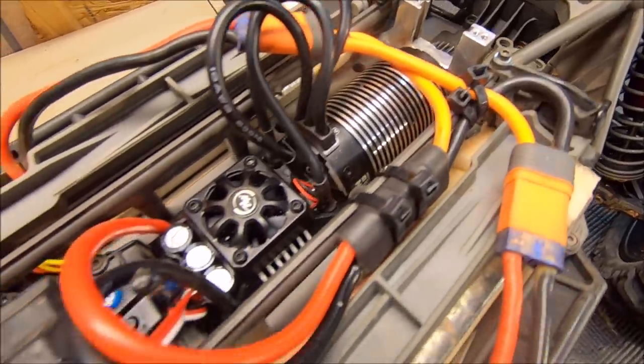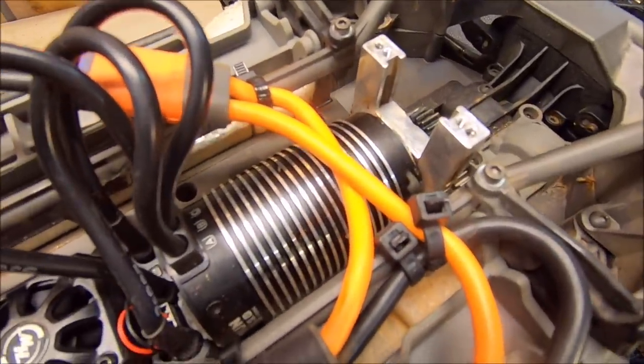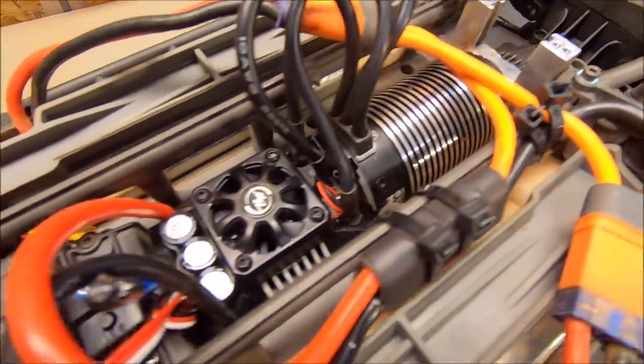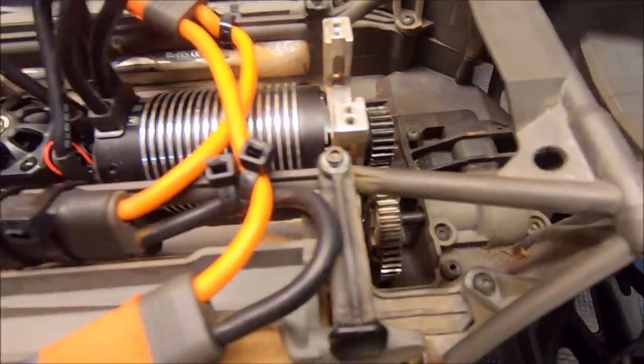I got a whole new electronic system in here. I did drop in a Max 6 combo. It's a 4985 Hobbywing 1650 KV along with a Max 6. I'm starting out with a 2350 gearing. We're going to see how that does.